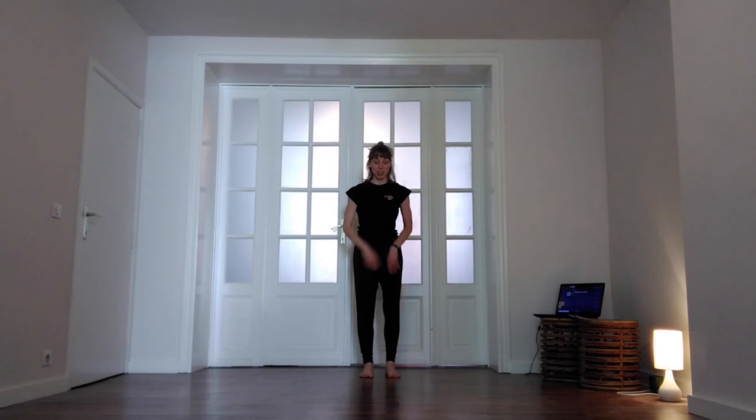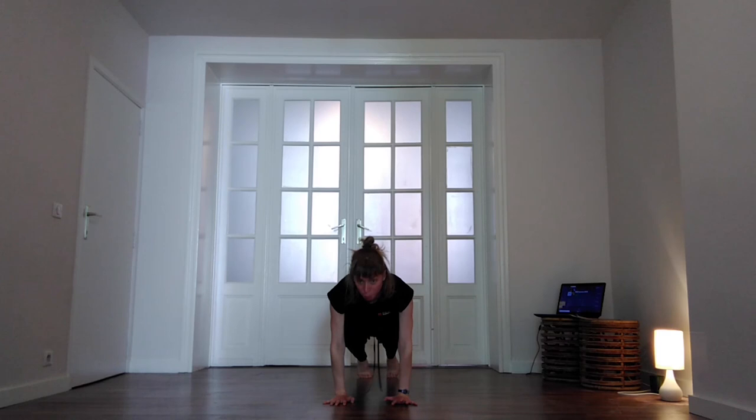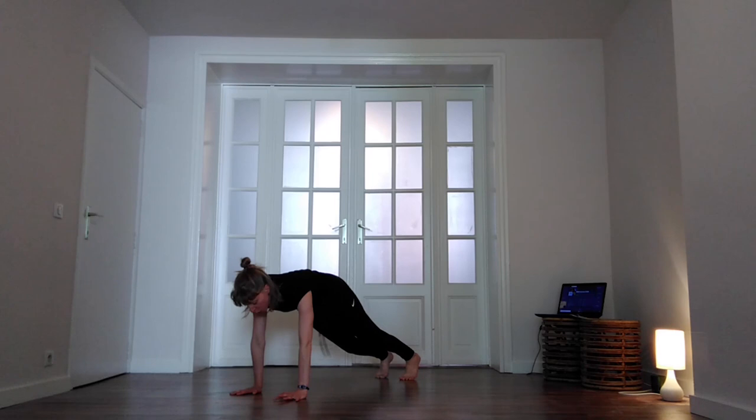So we go up, we gather, and then the water pours down out of the head, out of the pelvis, and I keep the movement continuous as I walk out into a press-up position. I'm just going to quickly show you on a diagonal. So here, if you don't have enough space to do that whole long position, you can just go out to all fours, up, just beyond your fours, wherever you can get to.